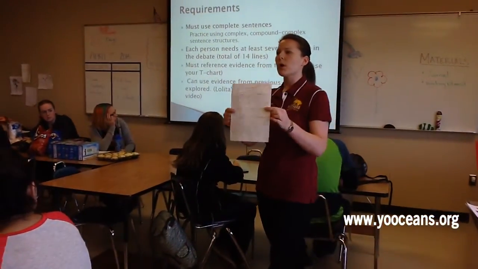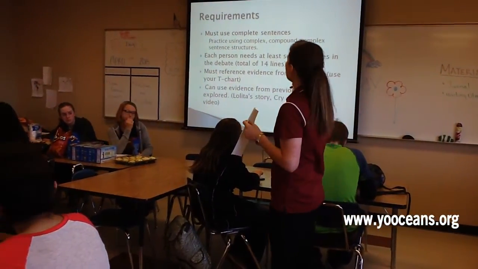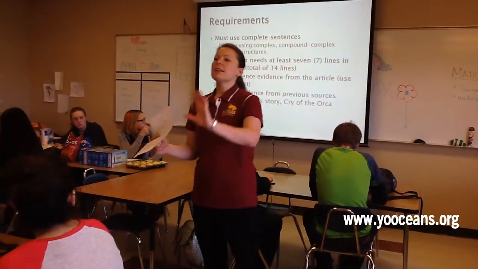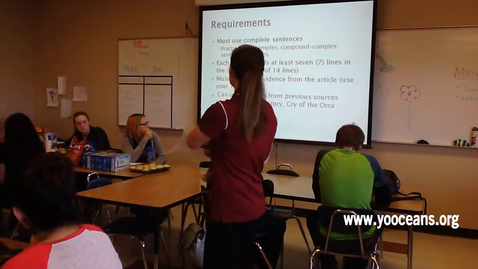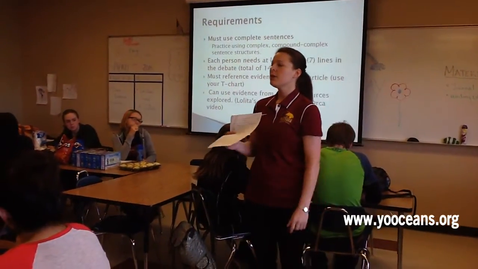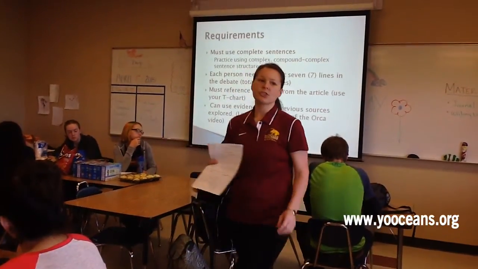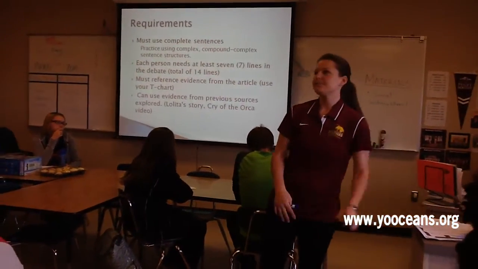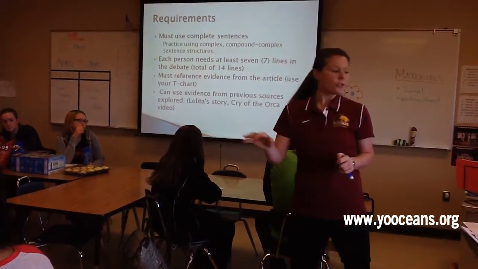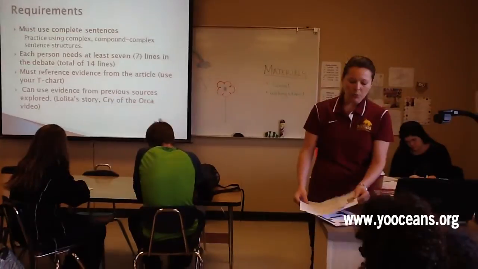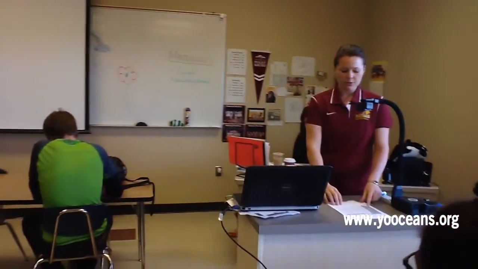Okay, this was the pre-work, and this is going to help you out a lot as you move into writing your debates. Finally, please use evidence from the past resources we used, for example, Lolita's story, as well as the Cry of the Orca video. We're just making the assumption that Tom and Amy both know this information, so it's sort of encompassing all the resources. So those are the requirements, and then I real quick want to go over the rubric so you guys are very aware of the expectations.